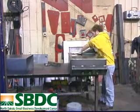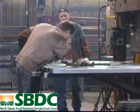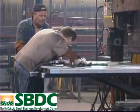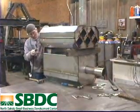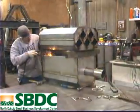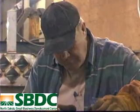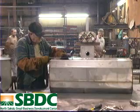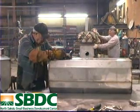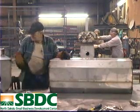The company employs 20 people, mostly sheet metal workers, welders, painters, and assembly staff, as well as Paul's daughter Jean and her husband Dean Johnson, and Paul's son Eric and his wife Ronnie. Christianson says they're always looking for and finding new markets, and he thinks there's still a lot of room for growth for his company, which is located near Glenburn. Mary Beth with the Minot SBDC agrees. She says manufacturing is a huge target area that North Dakota needs to focus on for growth.